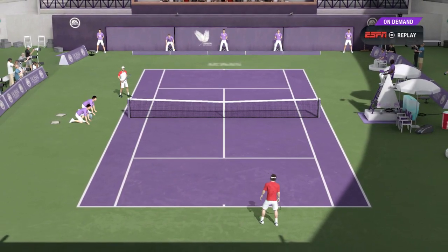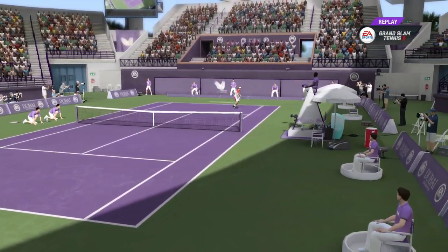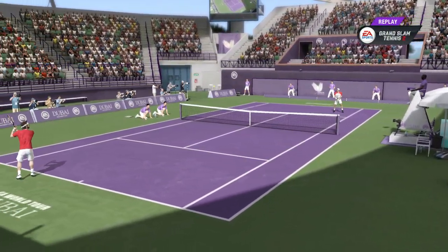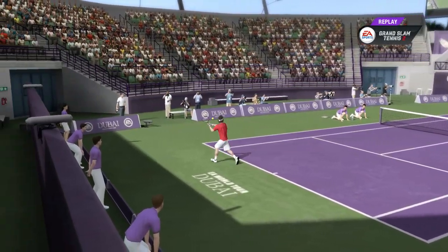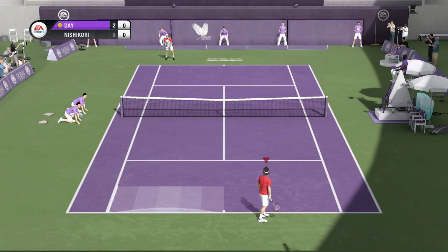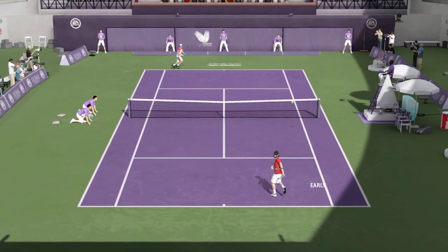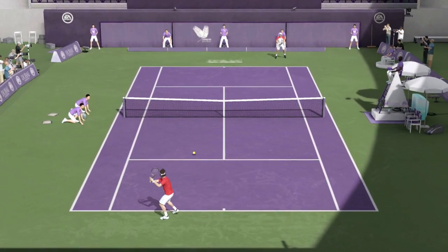Well, that'll give him confidence, getting the first break of the set. I tell you, it's frustrating. You hit a big serve, and next thing you know, you lose the game and the break of serve. You start to second-guess yourself. So that's a big break right there. Well, there's one way to get to a player's weakness, and that's to hit their strength. What that does is it opens the court up so you can hit it quickly into their weakness and attack.